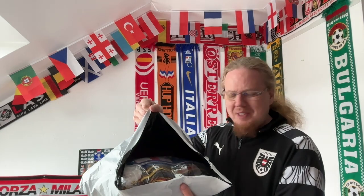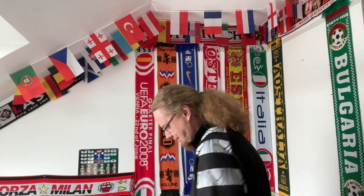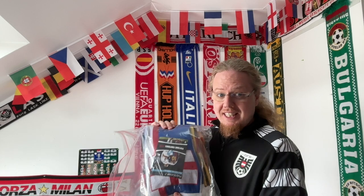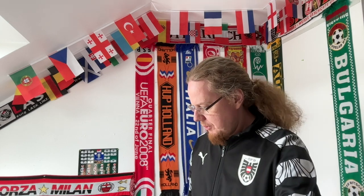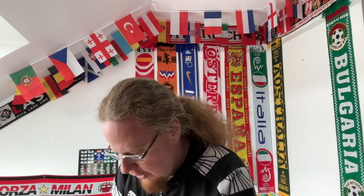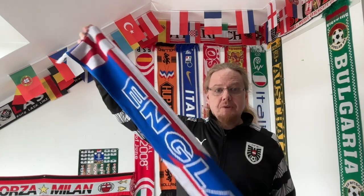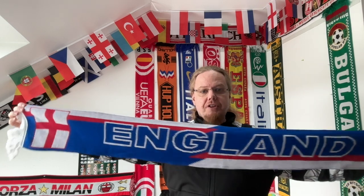Open it is — all very nicely put together, there's another bag inside. Let's open this one and I'll take them out one by one. First thing here from Vintage Football Area, there are of course some instructions. Scarf number one — it was actually the cheapest one, not a very special scarf in any way, however it will serve its purpose. It is an England scarf with an England flag. It may also be useful for other occasions, but it's a nice England scarf — nothing special, but there you go.